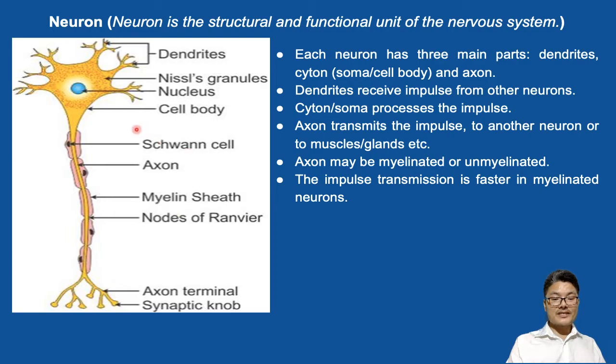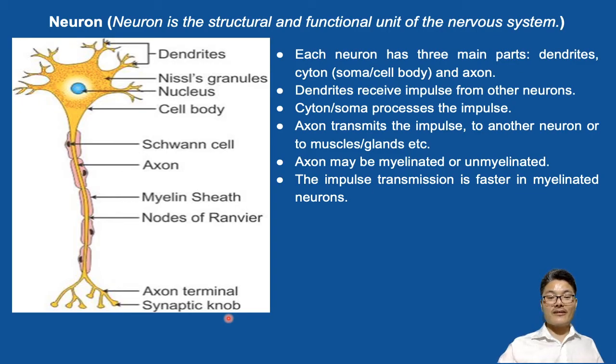Now regarding the impulse transmission or transfer of signals through the axon, we have faster signal transmission through the myelinated sheath, mainly because there is no loss of electrical impulse nearby. Axons which are covered by the myelin sheath do not allow the loss of signals, the electrical impulse, and in this way the electrical message is transferred faster. We also have the nodes of Ranvier, which is the groove, or the part in between two Schwann cells. Schwann cells are usually found around the axon, and the axon terminal ends with a tiny knob-like bulging structure called the synaptic knob.